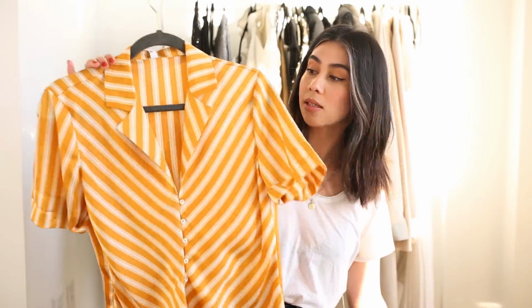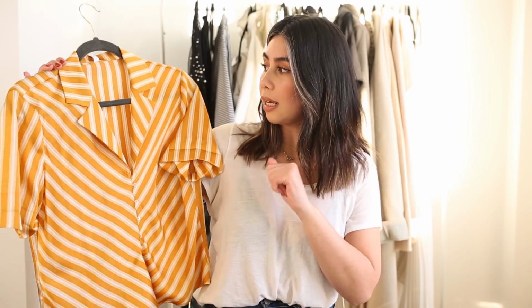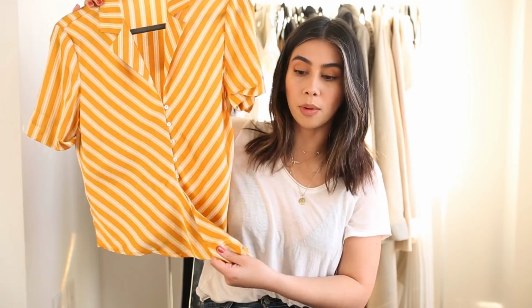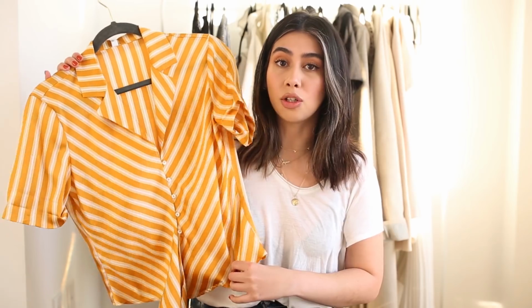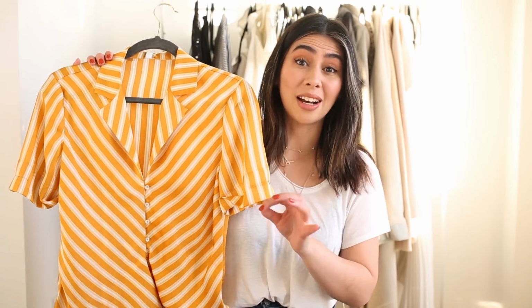To go with it was this top from Mango, again another piece I'm so happy with. They have it in a dress version as well, kind of in the same style, silky sheeny orange top, and it's actually a tie front top. I don't have it tied at the moment, but I'll show you. It looks beautiful tucked in, and I think I actually bought the entire outfit. I think there was a model on Mango wearing the shorts and this top together. I got this in a UK size 10 and I was worried it was going to be too big because, like I said, I'm usually size 8 on the top, but it actually fits perfectly. I'm so glad I didn't go any smaller. It's a very comfortable fit.